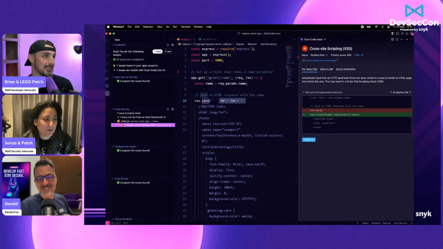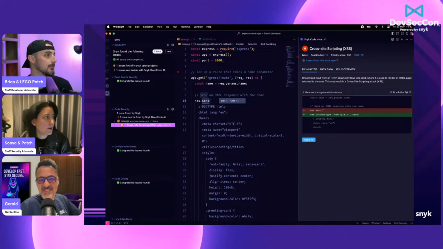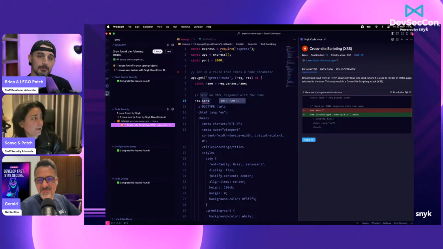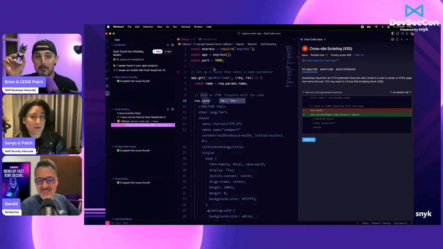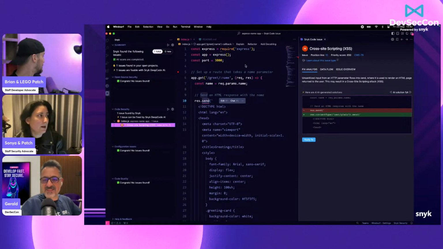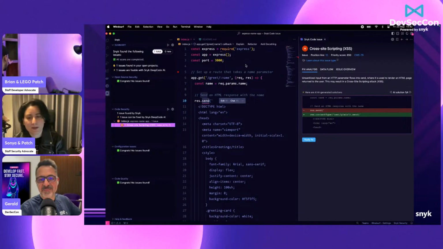So I'll take an example with Windsurf here. If some of you are using Windsurf or Cursor, you can have the Snyk IDE integration. You can see the patch here on the left side. And here, this code has been AI generated. This was just to create a simple Express application.